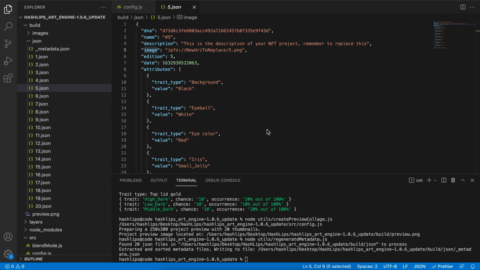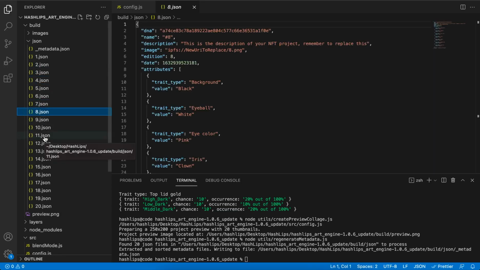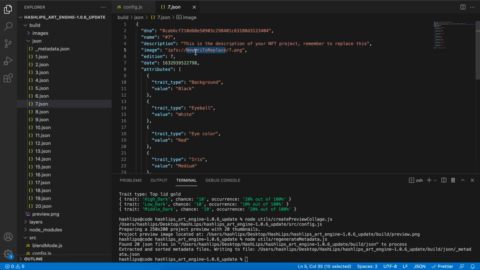It's called the update base URI. Now, it has to do with the metadata files. So if you look at all these metadata files, and imagine there are thousands of them now. We have created thousands of artworks. Well, you will see that each one has an image attribute, and it is appended with the edition number at the end .png. So you can see each one is different with the different edition number. Well, we need to sometimes change what this points to, because this needs to point to some kind of place on IPFS. How do we change all of these files? Well, there's a utility that we can use for that.